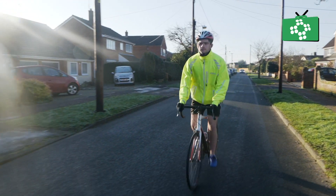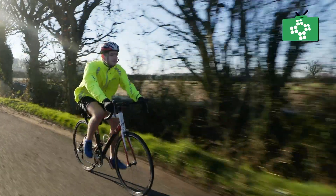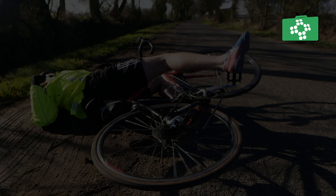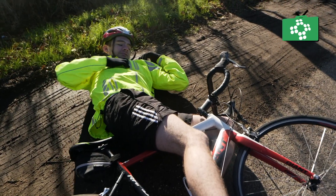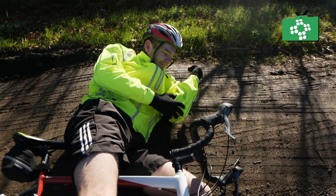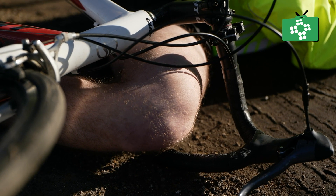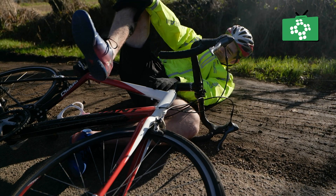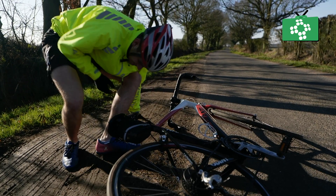There are many other factors that can come into play after an accident like this. First of all, there is the crash itself. You may have been hit by a fast moving car or you may have misjudged going round a corner too quickly. The initial impact can be devastating depending on how fast you are going and where and how you land. Once you hit the floor, however, you will skid. This causes a lot of friction, whether that has been between the road and your skin or the road and whatever clothes you are wearing, be it lycra, polyester or just regular clothing. At higher speeds, this friction will be enough to actually break through even some of the stronger clothing, which then causes your skin to come into contact with the road.